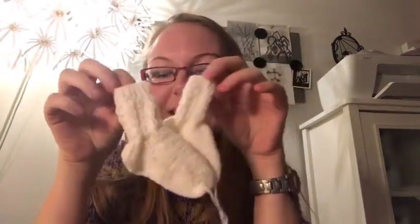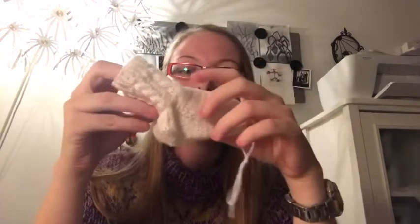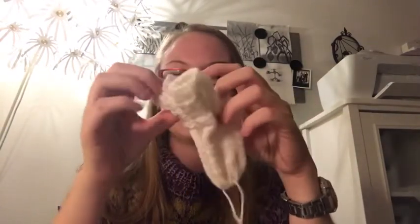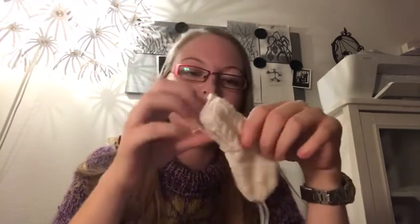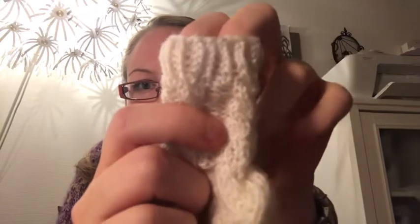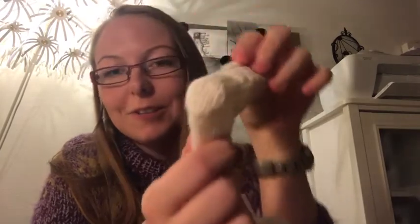I also made cute little baby socks — I'm not expecting! I just wanted to use some scrap yarn and I thought baby socks would be the perfect small project. I'll definitely save them until we decide to have a baby. I did a twisted rib — I've never done one before so I wanted to try. I also did some small cables, and for the first time I did a slip stitch heel, and it turned out amazing. The yarn is a mystery from my stash — some leftovers.